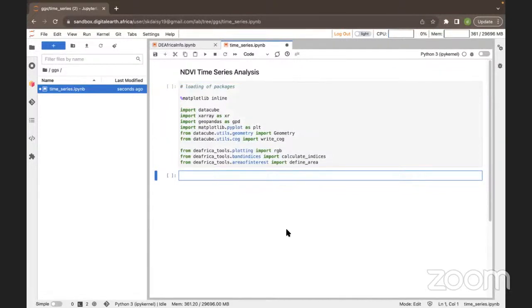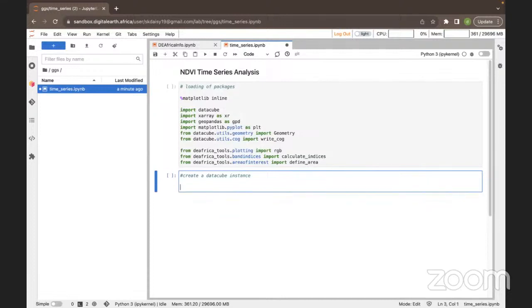So the next cell, what you want to do is you have to create the DataCube instance, which is very, very important. So let me comment: create a DataCube instance. So normally it goes by this.